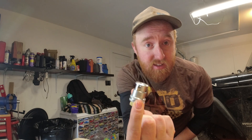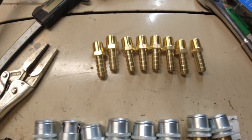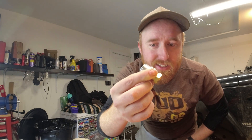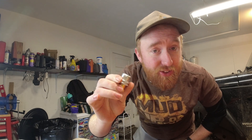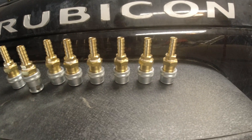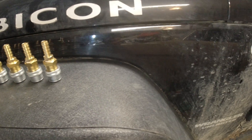Now that the entire system is plumbed, mounted, and installed, it is time to work on the individual hoses. I got a bunch of these quick-release chucks — you slide over the valve stem, slide it down, and it clips on so you don't have to screw it on every single time. I'm gonna make eight of these because you got two for each hose and a hose for each tire, so four tires times two equals eight. Basically just throw some Teflon tape on there, screw them on, tighten them up, make all eight and then start measuring out some hoses.